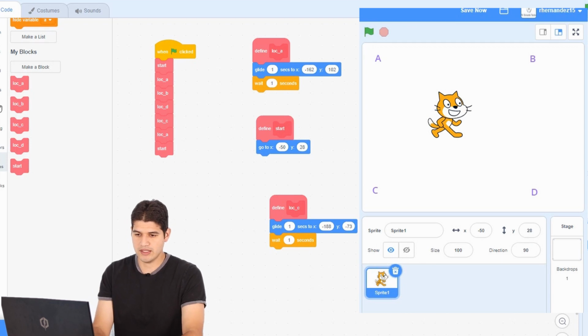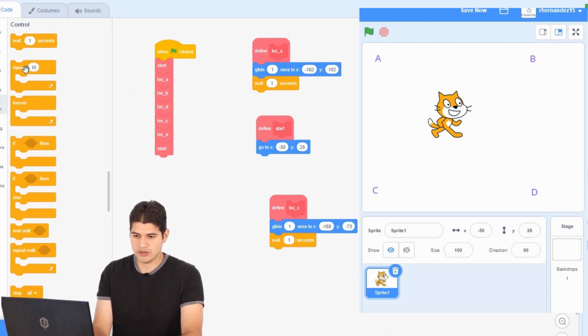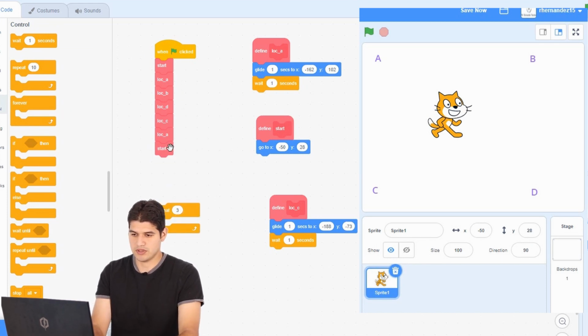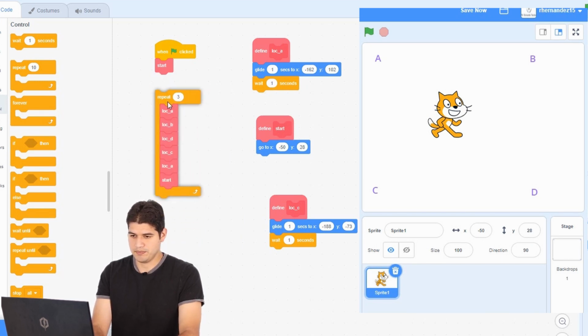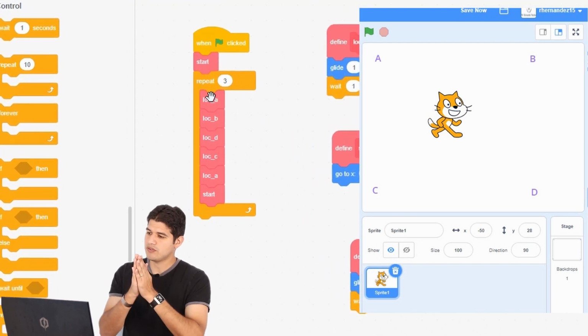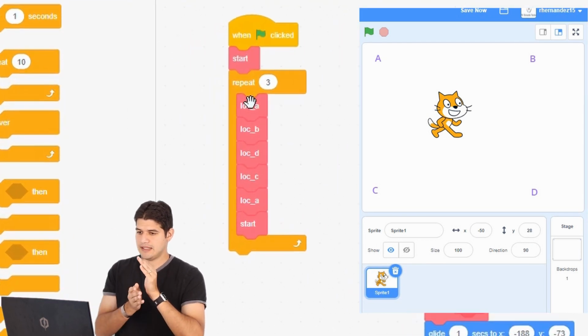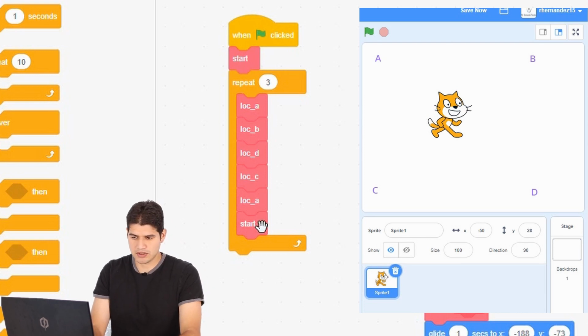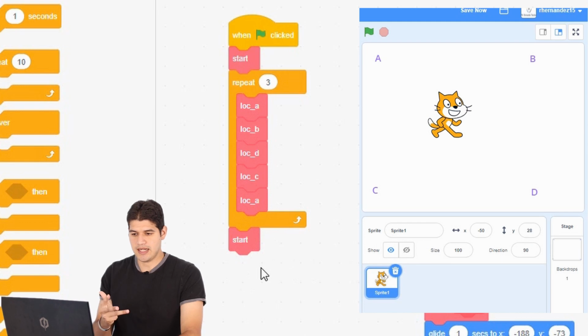So let me throw in a control, and we're going to do a small repetition. I will drag it in there, and we're going to have it go around in a circle 3 times. So we want it to go from A, B, D, C, and then repeat back to A. We don't want it to go back to the start, so I'm going to bring that out.